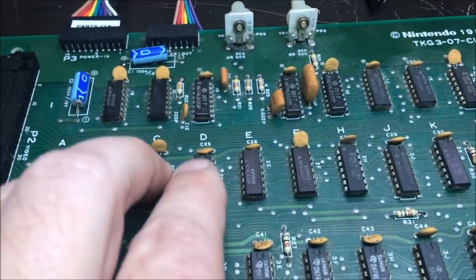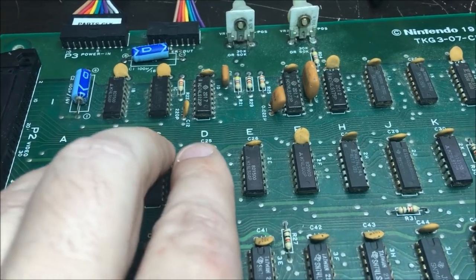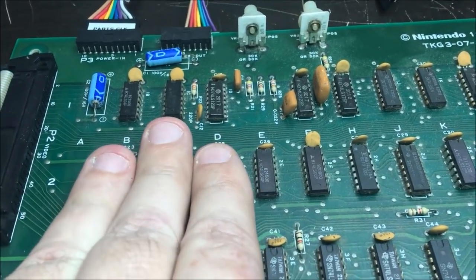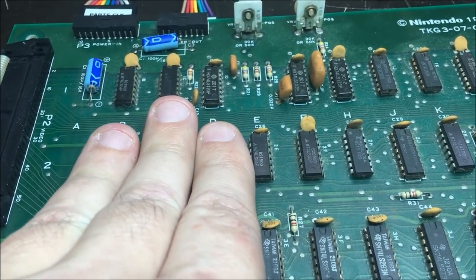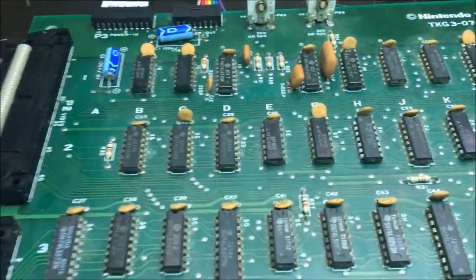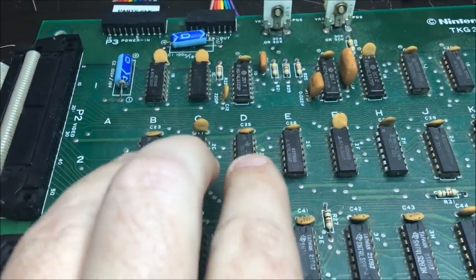I'm going to replace these 3 to start, because they shouldn't be that hot. They really shouldn't. And they're hot. Ouch. So I'm going to do that. I'm going to yank those 3 out and replace them.